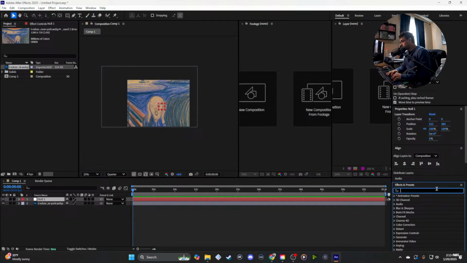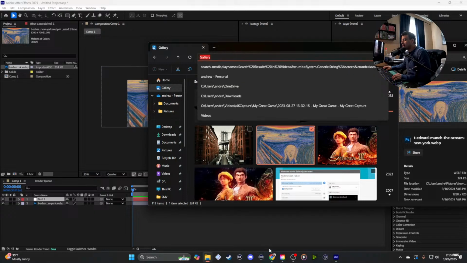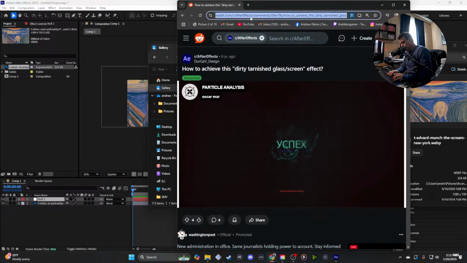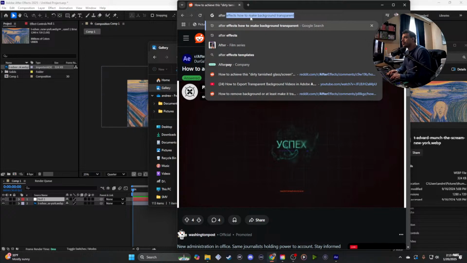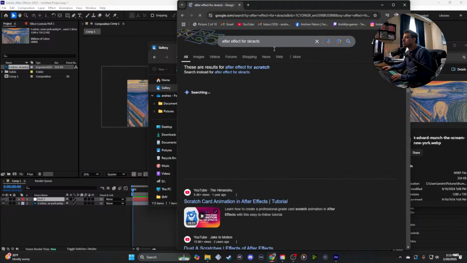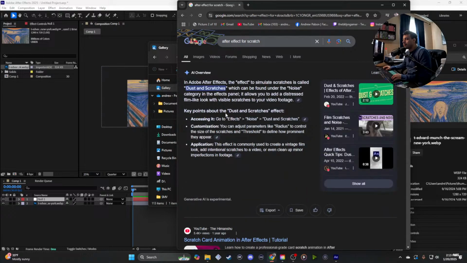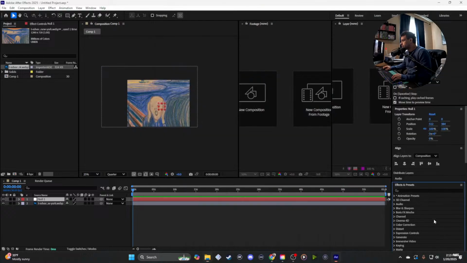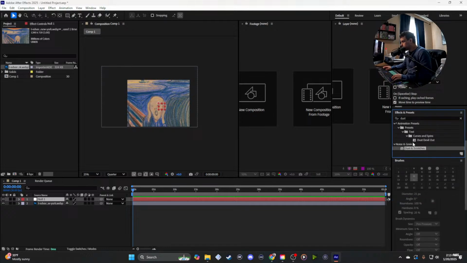So what's a good After Effect for scratches? Dust and scratches. Look at that. There it is. Bam. Put on the null object.